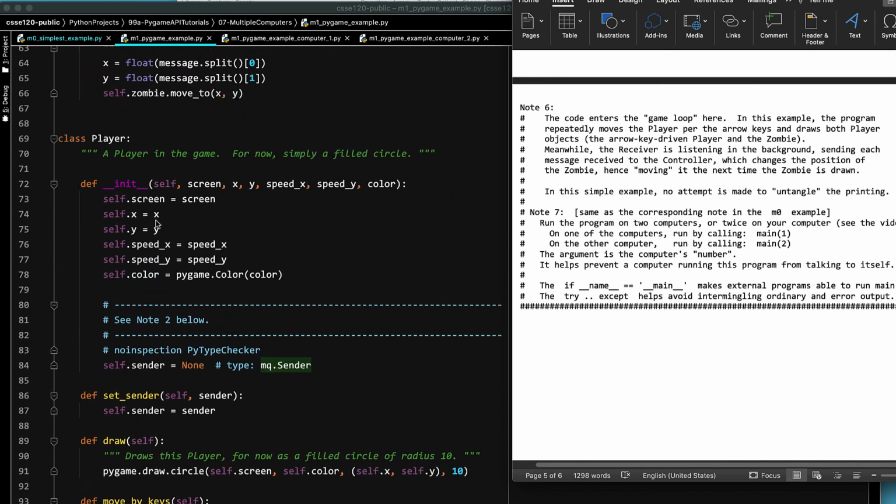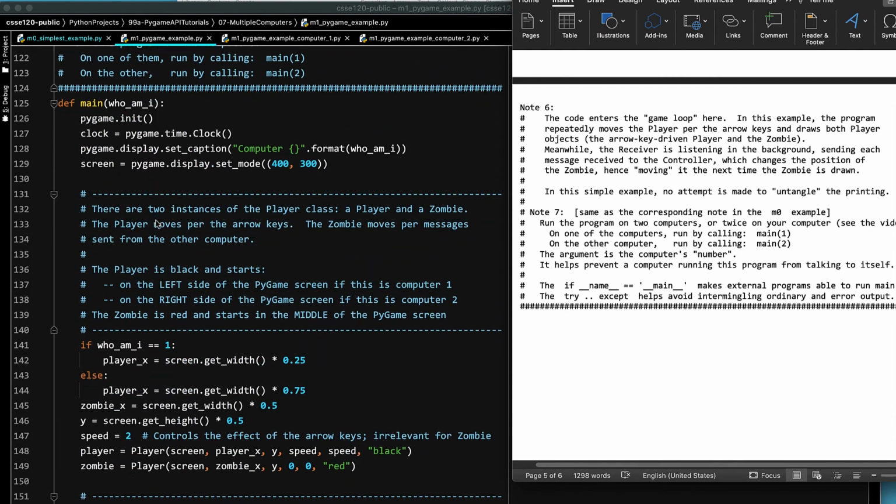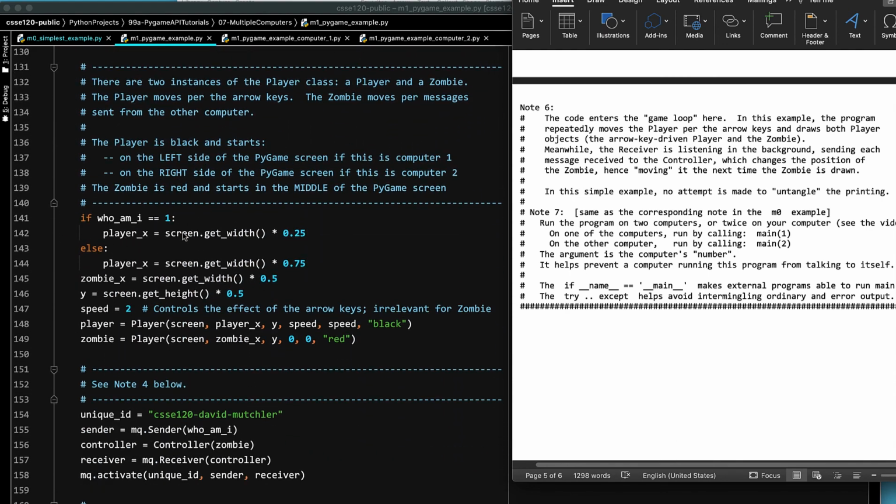And you can have code like this one has that says, if I'm 1, I want to have this initial position, but if I'm 2, I'm going to start out over there. So you can, depending on whether you're 1 or 2, distinguish them on those different computers if that's what your game wants to do. So maybe 1 is visually shown as an enemy and 2 is shown as a hero. Whatever you need, you can do via Who Am I.